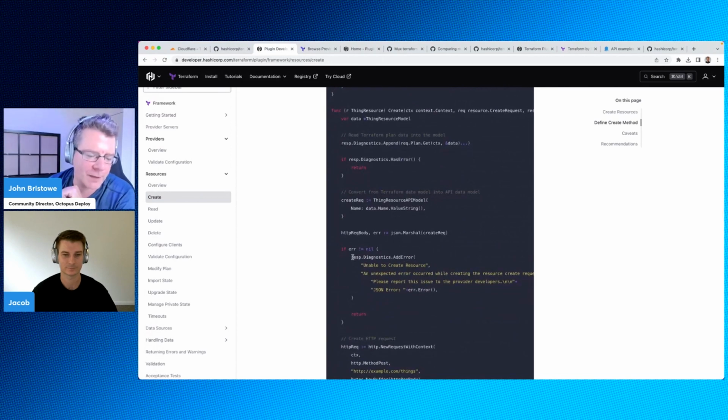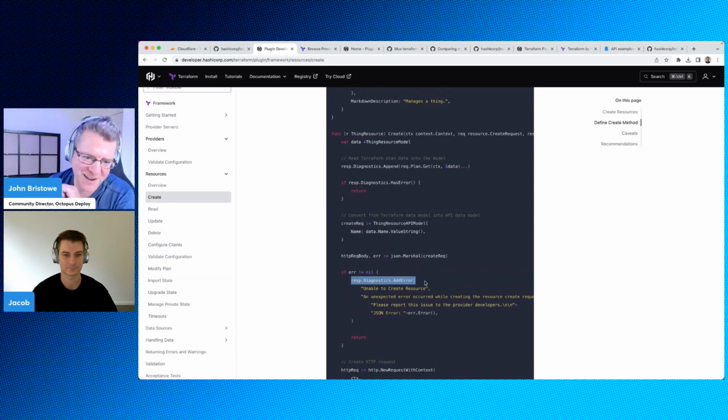Now they have a lot of ceremony around diagnostics here. This add error, I'm not a huge fan of. They have very, very verbose error types in the new plugin SDK. Any thoughts on that quickly? I would much rather, when I use diagnostics, I generally only give it an error. Everyone just returns E, and they're happy. But now they've got this new add error thing. You have to give it a summary and a description, and everyone's like, ugh.